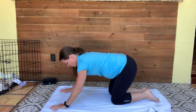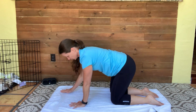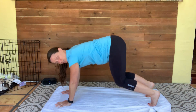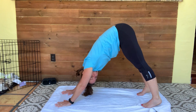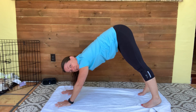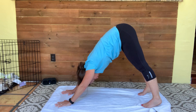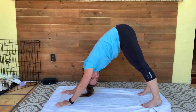And slowly float out onto all fours. Okay. Step one handprint forward, then the other. Hips reach to the sky and heels to the mat. You make an upside down V with your body. Your face is right in between your biceps, like this. And hold and breathe. Reaching the heels down, hips reach high.